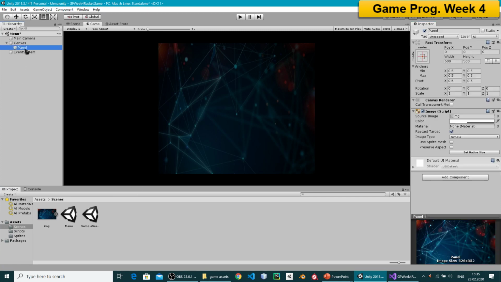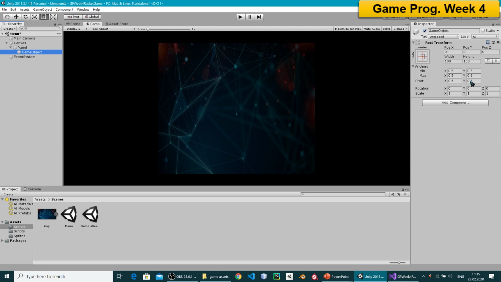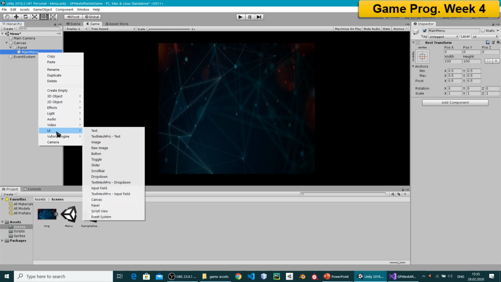I want to add something in this one and create empty and call this main menu, and the other will be the game menu. But first of all, for the main menu, let's add some buttons, UI and buttons.